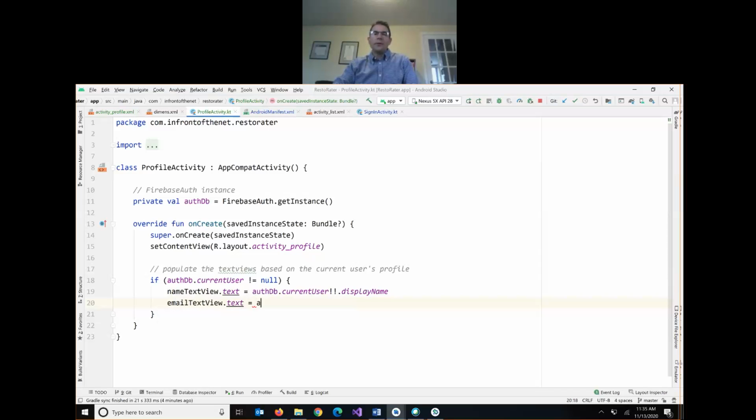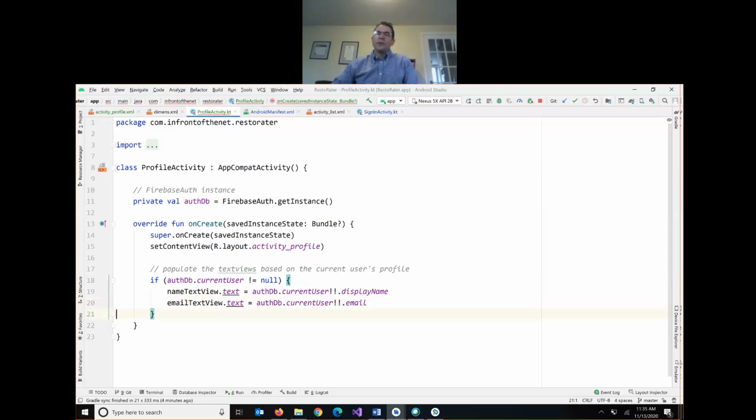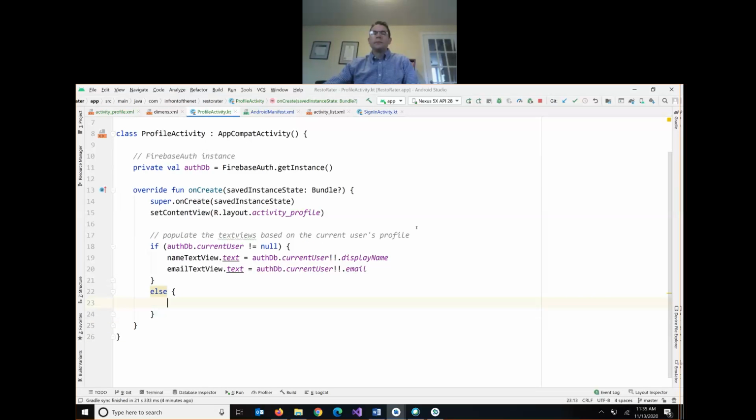We'll also set the email text view. And in this case, we have access to the email. If we don't have a current user, we can either display some kind of default text in those text views, or we could sign the user out and take them back to the login screen, which I think is what we'll do.